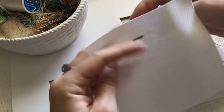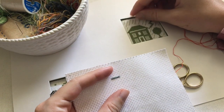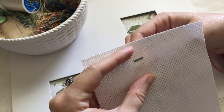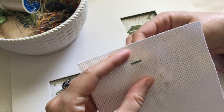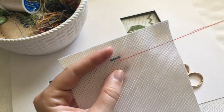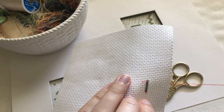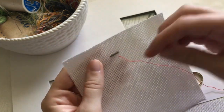Okay, let's say that we're doing this first raindrop right here. To do these long stitches, I'm simply going to come up. Let's say this is where my first one starts. I'm just going to come up, and I always want to be careful on this first one that I'm not pulling my floss out of the anchor there.